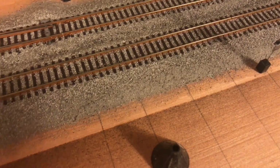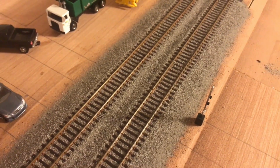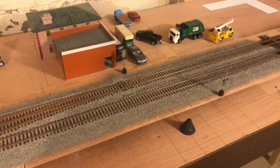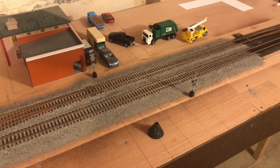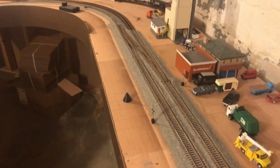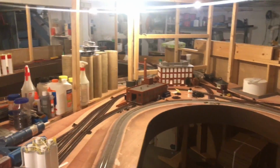Sparky 107, I think you mentioned this several months ago, probably almost a year ago, to add black to my ballast, and I did in very small numbers. So thank you, Sparky. I really like it. I didn't add as much as you told me to, but I do like adding the black. I was very against it, but I was watching some of your older videos a couple weeks ago, and I was looking at the black, and I was like, I need to try that. So I went with your suggestion, and went out on a limb and did it, and I ended up liking it. Well, I liked it so much, I did it on 8 feet over there.